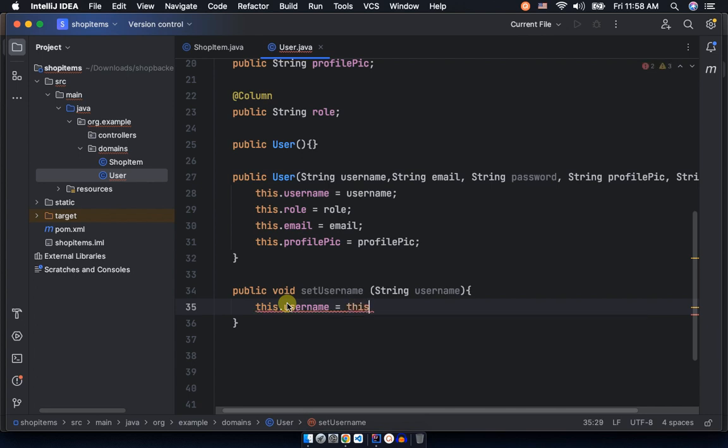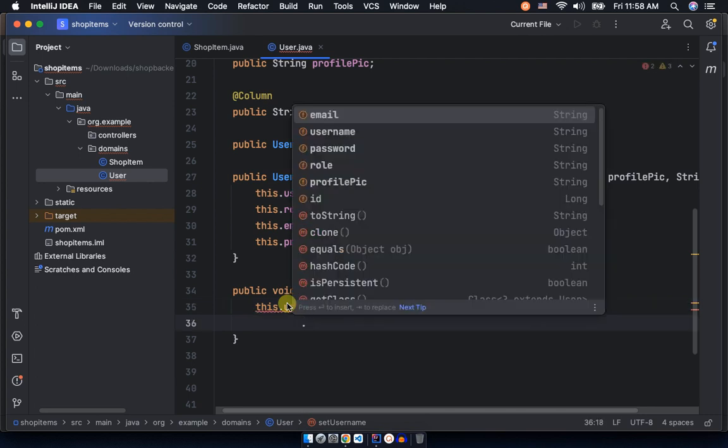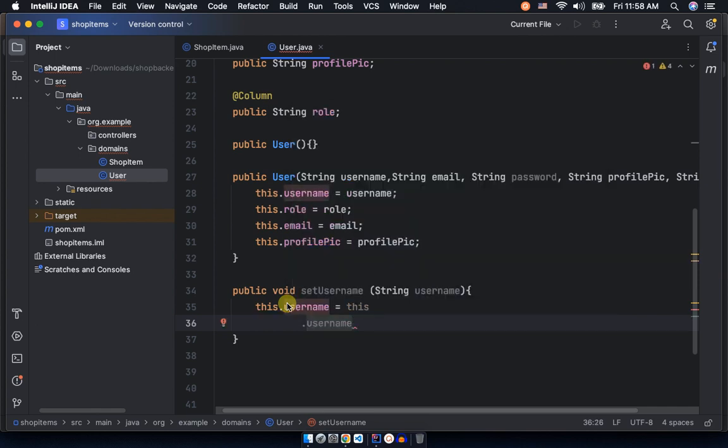The sole purpose of these getters and setters is this: when you have private fields, it's better to use getters and setters. For example, up here, when you have private, these fields will not be able to be accessed outside this file or this Java class.